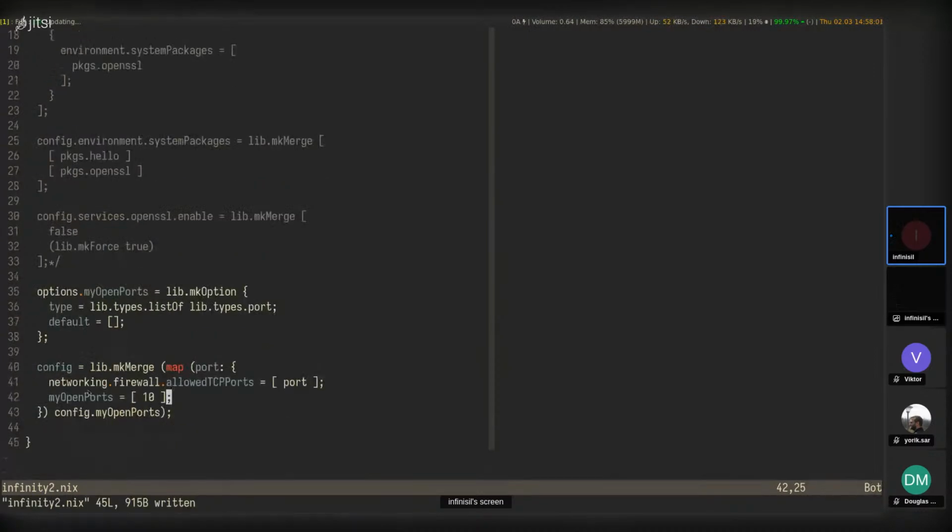So it cannot know the value of this option before actually going into here and evaluating this. The mkIf trick doesn't work because, right, even the length of the list needs to be evaluated.